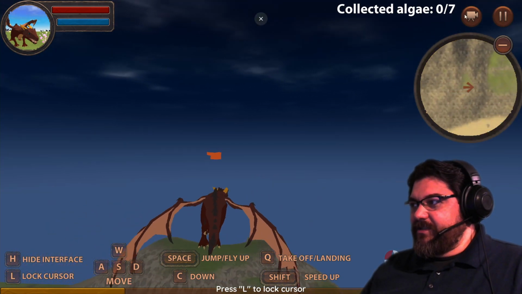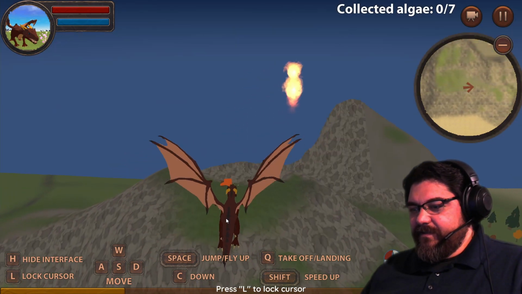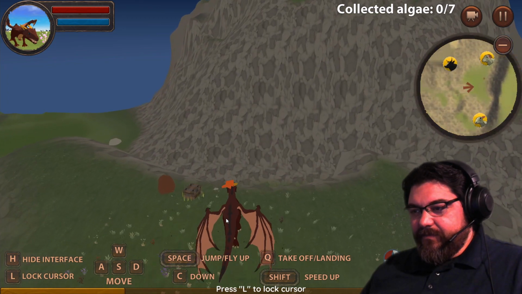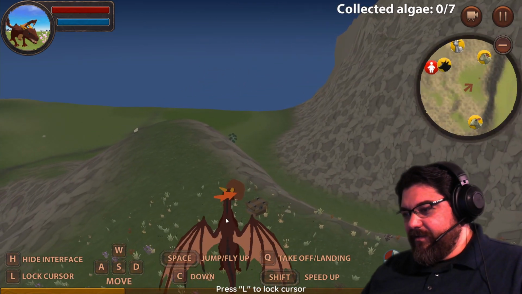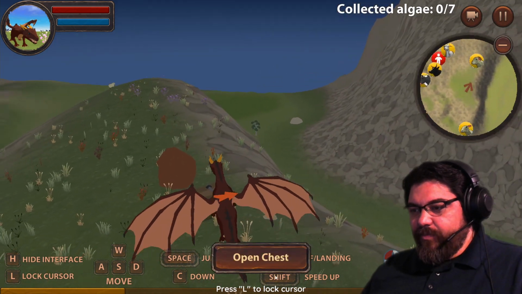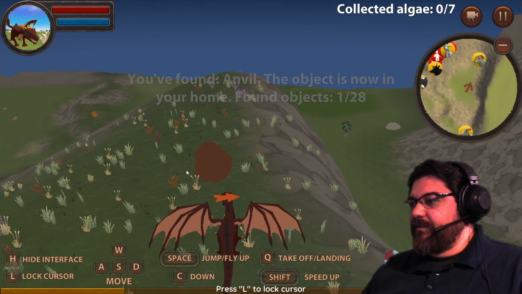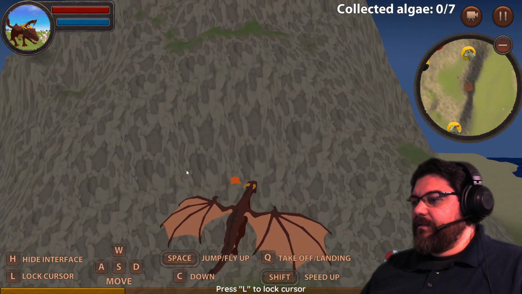What's that over there? I wish I could change the camera a little more manually. What is that? Is that some sort of dock? Is that an upside down car? Open chest. A chest? Cool. You found an anvil. This object is now in your home. Okay, so I can collect objects. All right. So let's go find the thing I'm looking for.